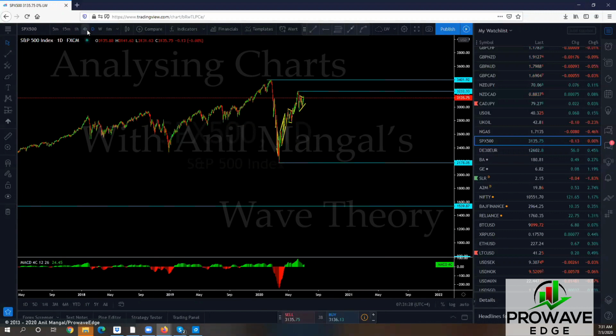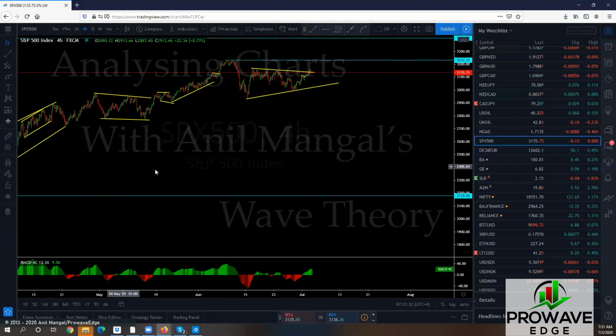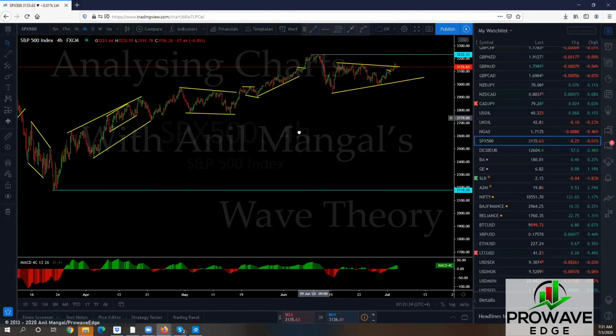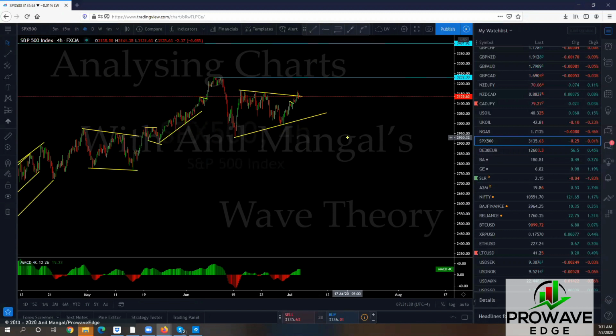So let's go look at the 4-hour. On the 4-hour, what we're looking at is this corrective structure. As you can see, we've been buying this up. We're making a very big correction inside of the corrective structure. We've got an impulse up, one impulse down, one impulse up, correction, another impulse up. Based on the patterns we know, we're expecting one more impulse down. That is your trade for next week. Maybe today, I don't know if it's going to happen today.